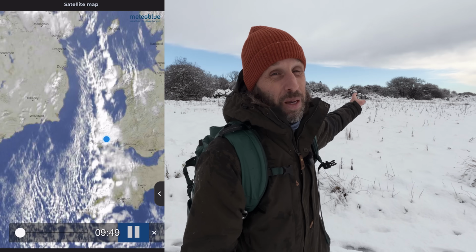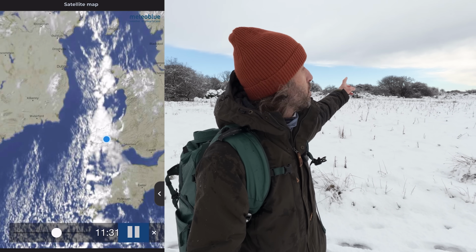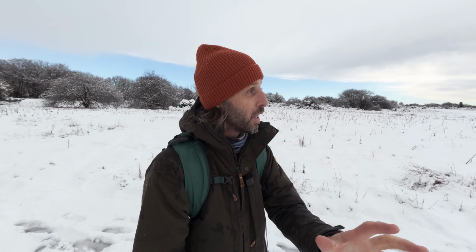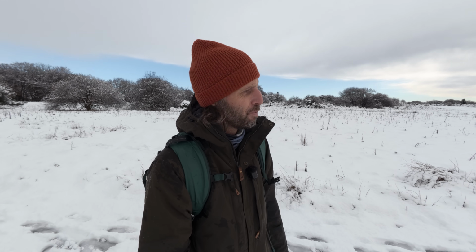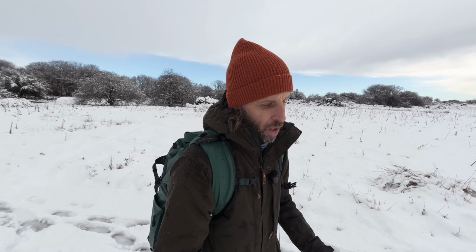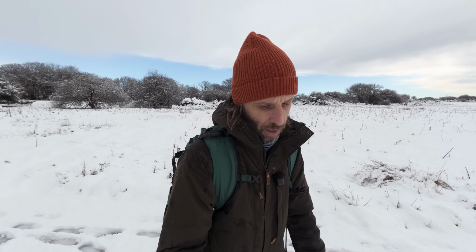Now, as you can probably see behind me, it's blue sky over there, which is only probably a mile or so away. So over that way, it's probably completely clear, no snow at all. So it's very, very localised and very rare. Unfortunately, we're sitting right underneath the snow cloud this morning. It's given us about probably 8 inches of snow, which is fantastic. It's the most snow that I've seen here in Pembrokeshire since we moved here 4 years ago.